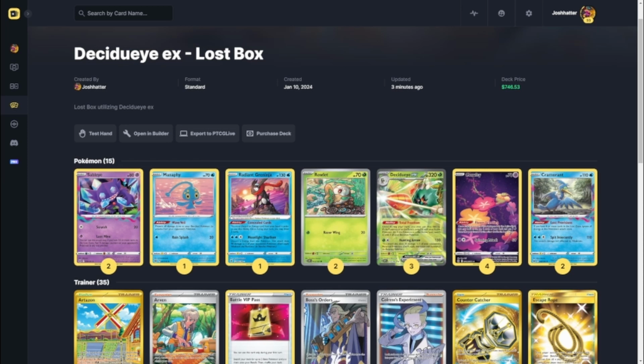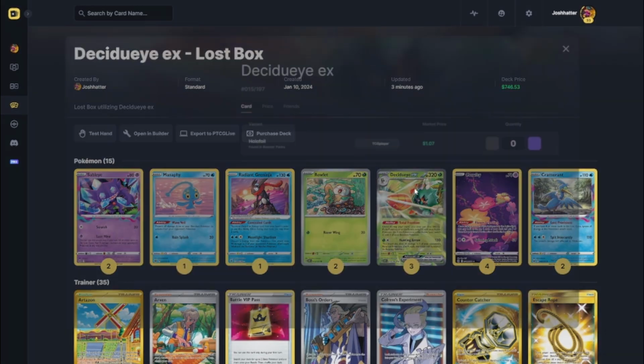If you notice, there's a 2-3 line because there's no Ultra Ball in this deck, so you do want to play 3 of Decidueye X. So we're going to click on Decidueye, take a look at it, and I'm going to show you another cool feature of the website as we do.